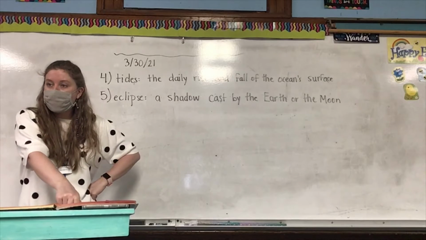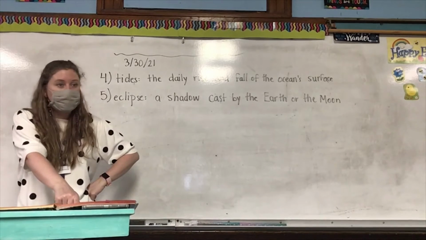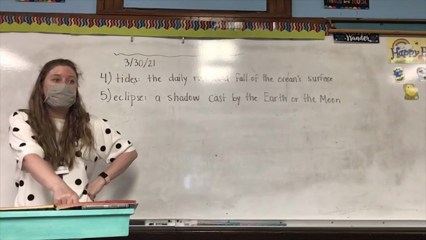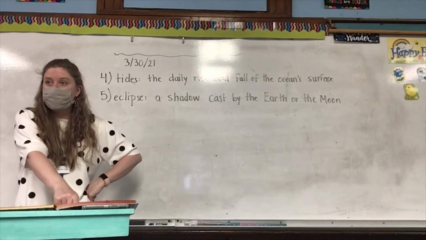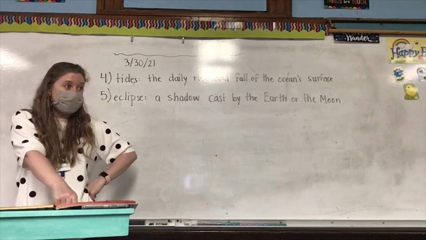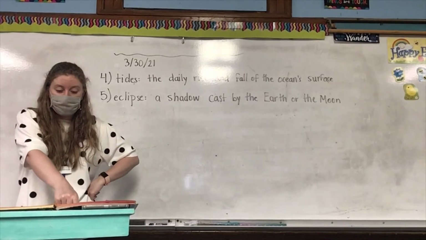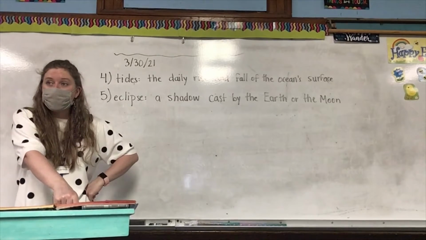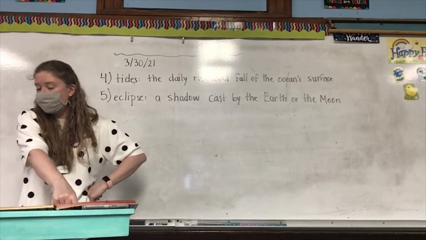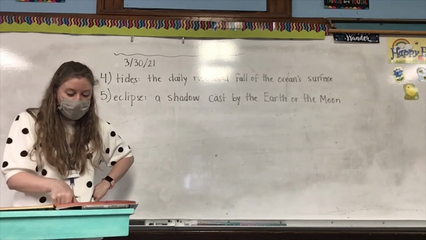And does the moon create its own light, class? No. It's not like the sun where it shines no matter what. The only reason we can see it is because the sunlight is shining on it. But here, the earth is blocking it completely. There is no sunlight shining on it, so we can't see it at all.